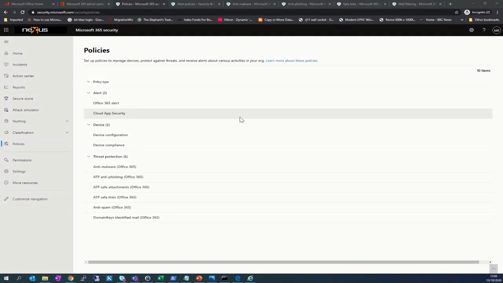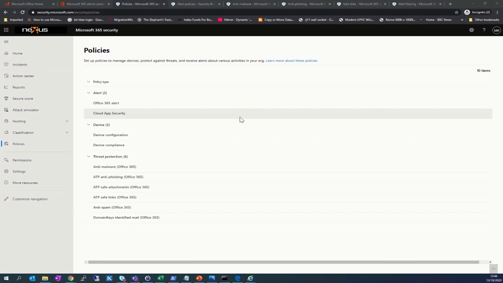Okay, so let's take a look at Office 365 Advanced Threat Protection. Before we get into the policies, just to let you know that Microsoft are changing the name to Microsoft Defender for Office 365. The reason they're doing that is they're taking a set of their current solutions, rebranding them and putting them under one umbrella called Microsoft Defender. Unfortunately, we're not going to have time today to look at those solutions and how that's been packaged up. So today we're just going to look at the Office 365 Advanced Threat Protection.